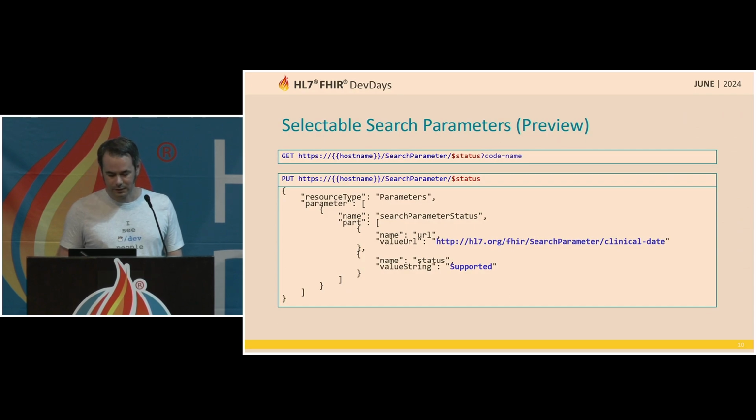And to use this, we've added a status operation onto the search parameter resource. You can search for things by code, and all you need to do is a put to the status. Here we're using the URL, which is the unique part of the search parameter. Sometimes they do apply to multiple parameters, so be wary of that. In this case, it's kind of like a request. So I'm saying, hey, the clinical date, I'm requesting that you be supported. After this, I would still run a reindex operation. Reindex will make sure all your indexes are consistent with the change to the search parameter, and then reindex will finally set it into the final state.